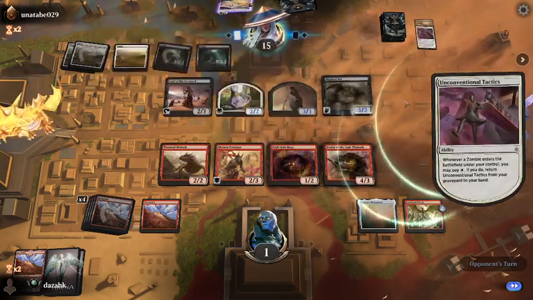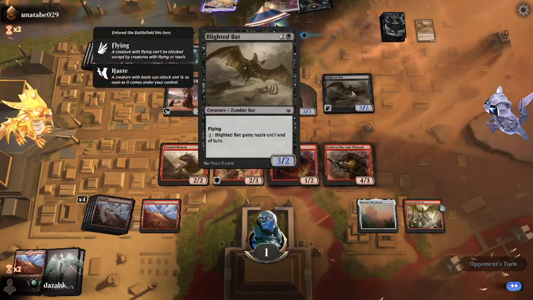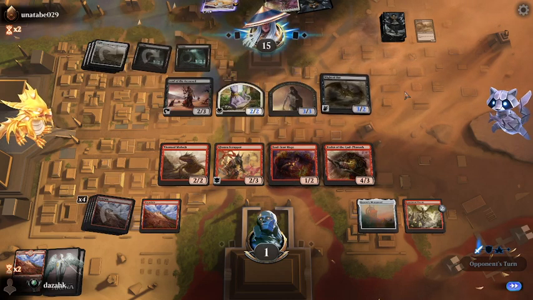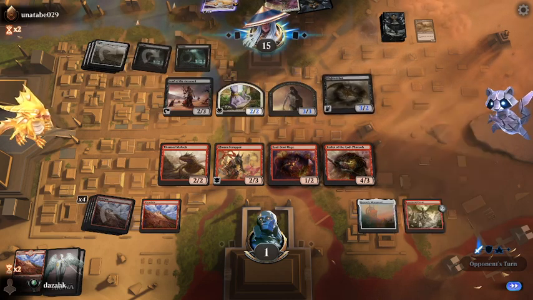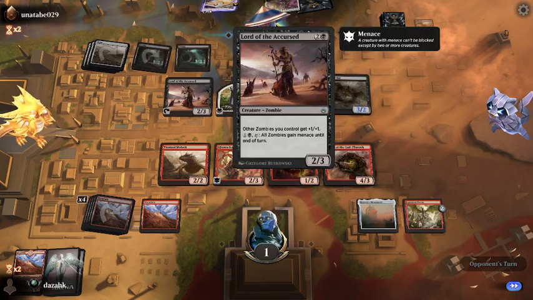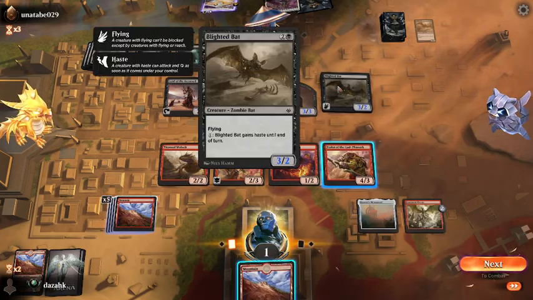Oh, and then he just gives it haste and I lose, fair enough. Yeah. Blighted Bat is pretty amazing. So that just wins. Game over. Yeah. Getting a Zombie Lord to go with your Blighted Bats is pretty amazing. He should have given that haste.